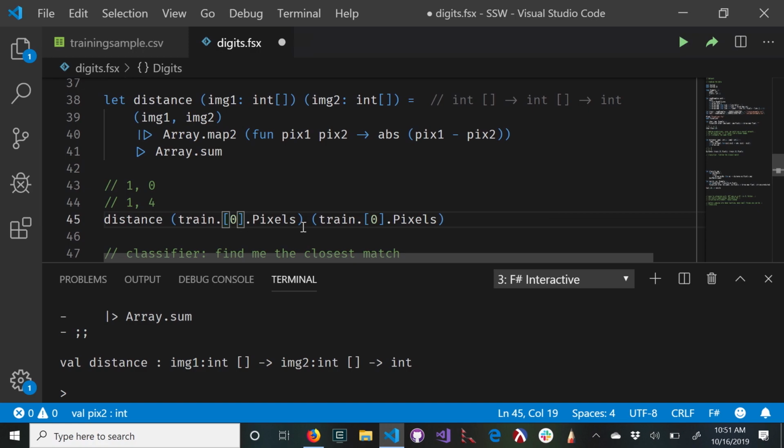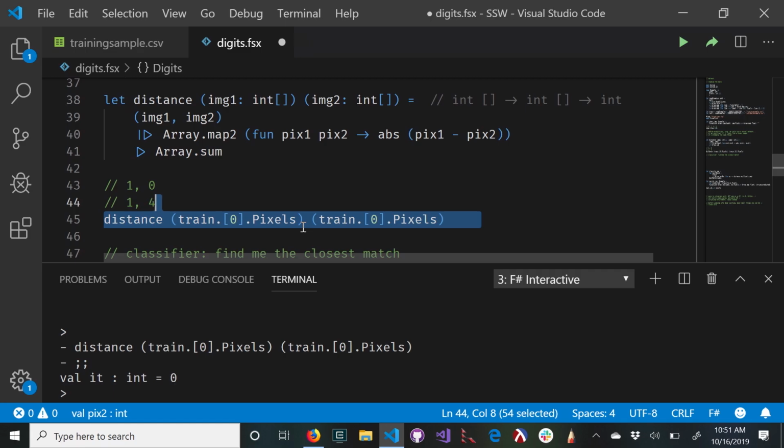Like if I take image 0, the distance to image 0 should be 0. That's what we're getting. So again, the scripting environment is nice. I can test that. I don't know it's right, but now my code is not blatantly wrong. So I might be on the right track.